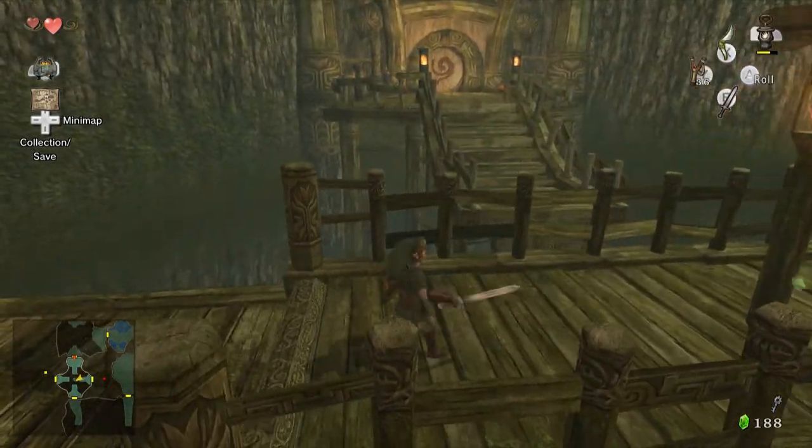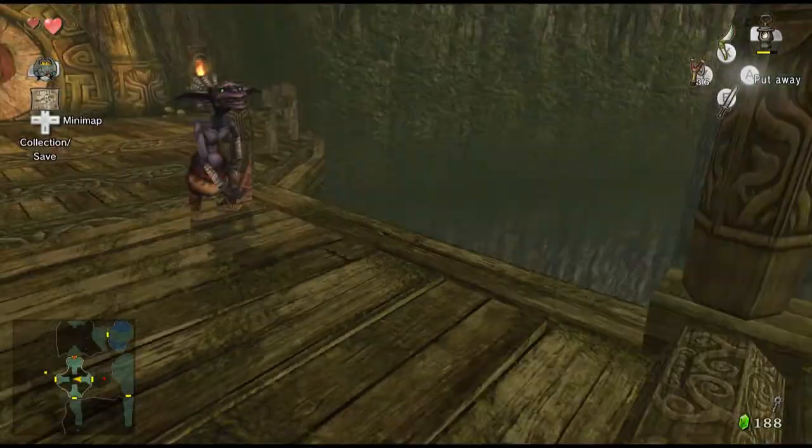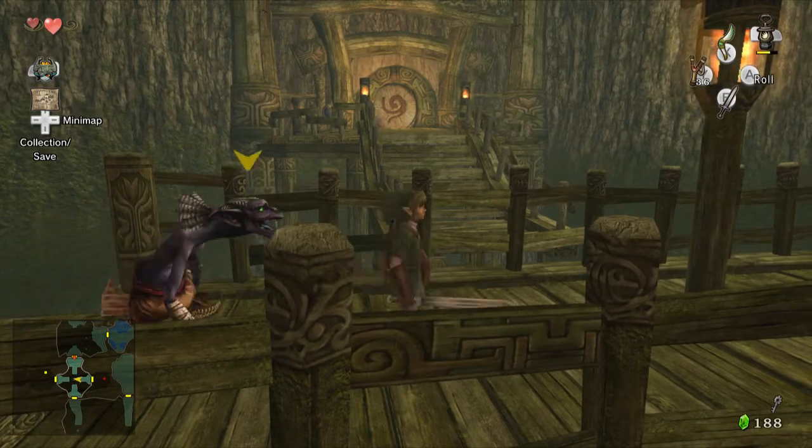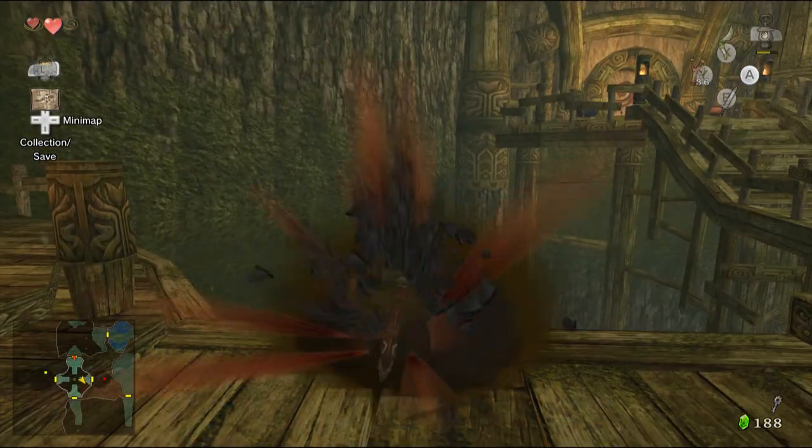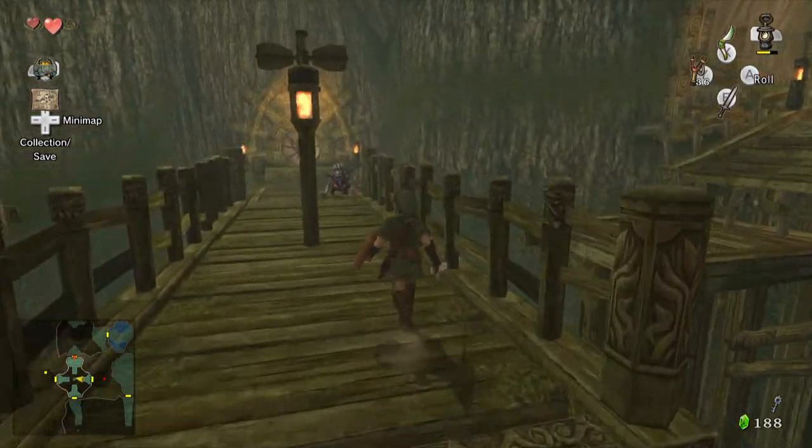Anyway, it looks like we're about to have a duel here. See, this is something really doofy about that slow pause. Also, Link almost just jumped off the cliff there.